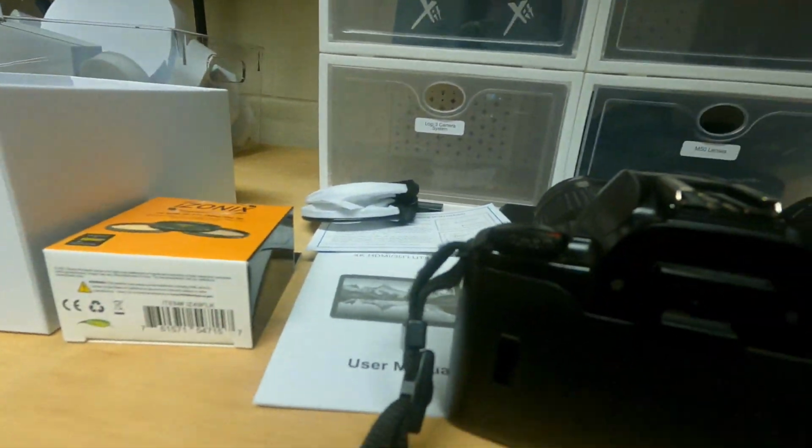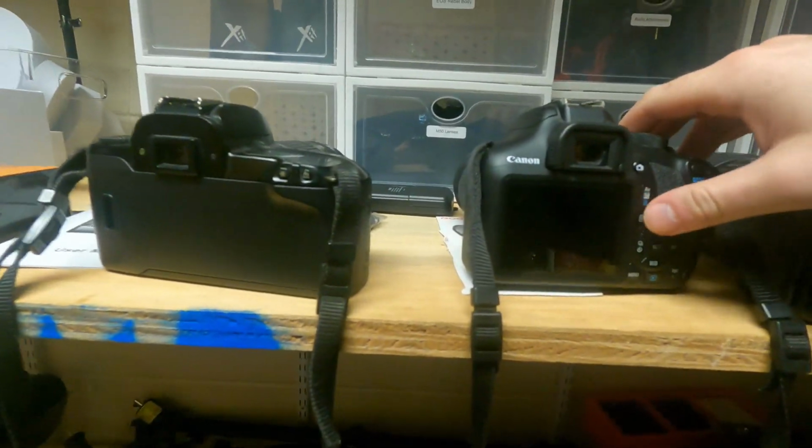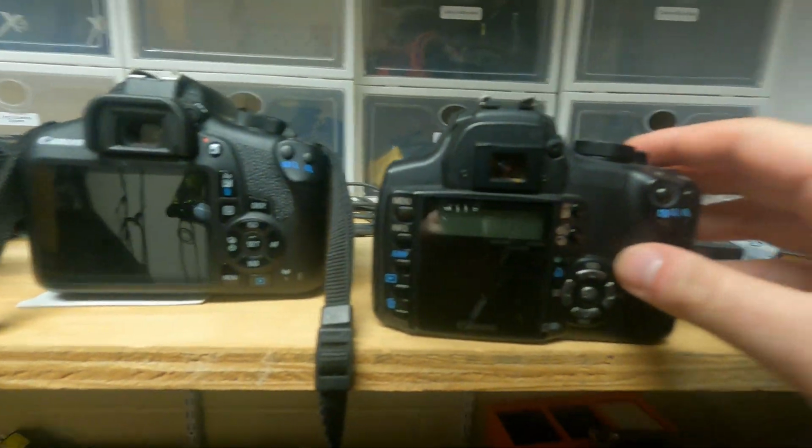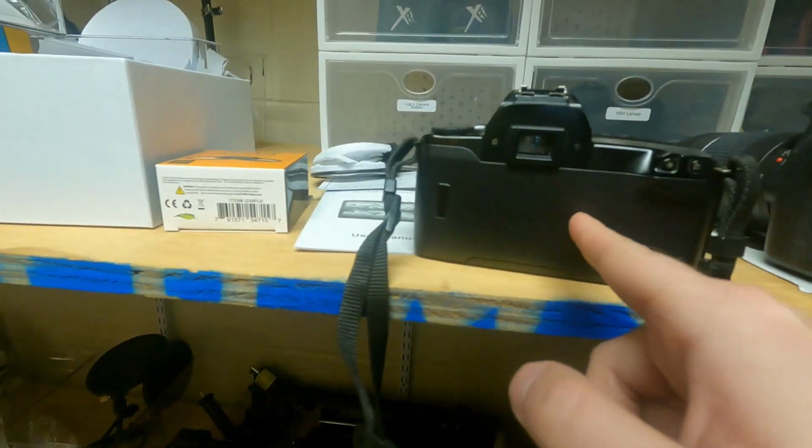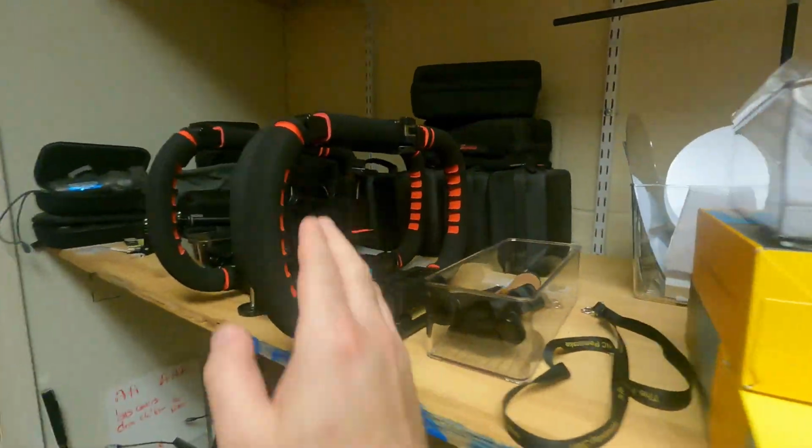That's cool. These look like some old cameras from years ago, because this one doesn't have it. Well, it does, but these don't flip out. Some handheld ones. This is what they have in the closet. I'm going to show you what I will be borrowing for my future vlogs.